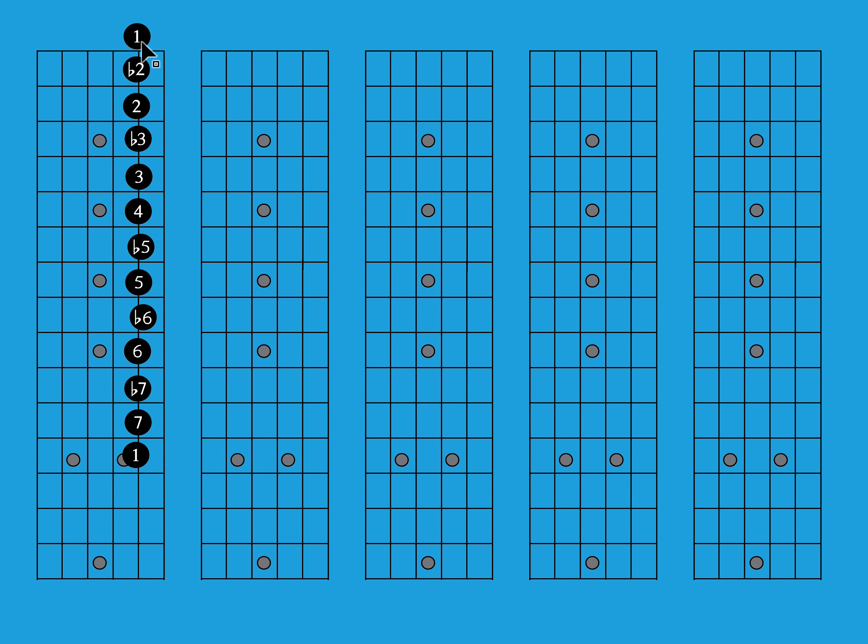So the second topic in this video, though, that I want to talk about is it's easy to count half steps on a single string. We just have to count the frets. But if we're counting half steps or counting steps from string to string, then that would be a little different.